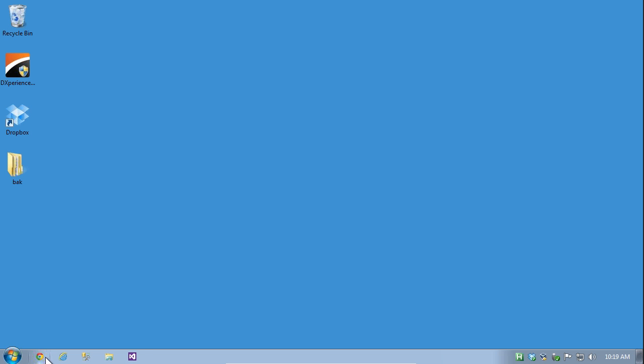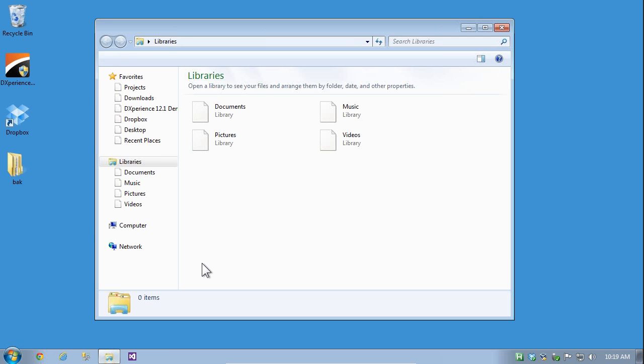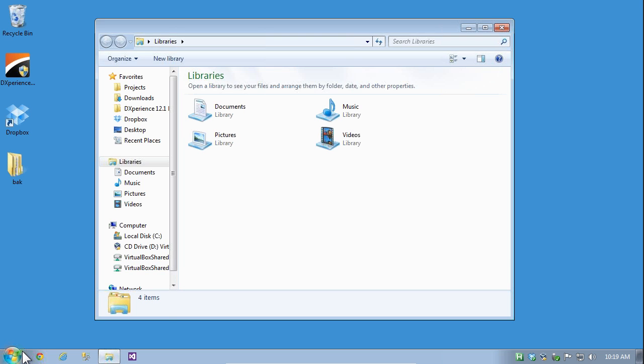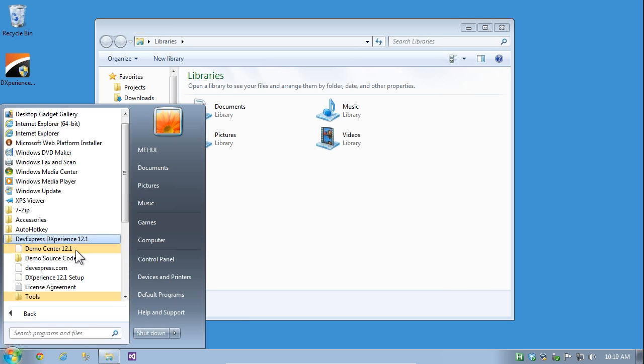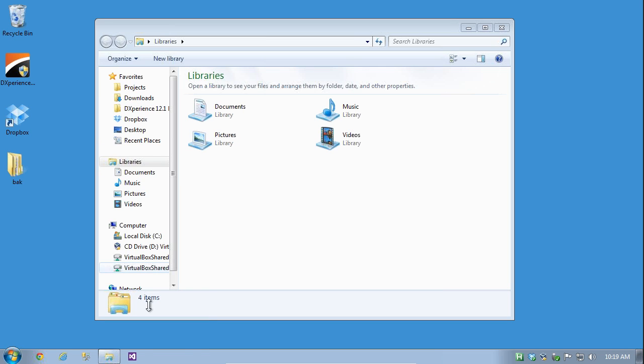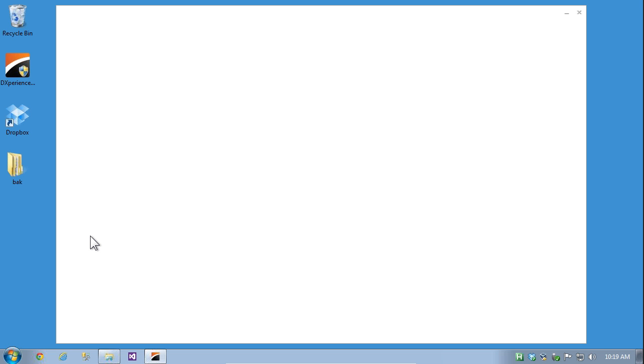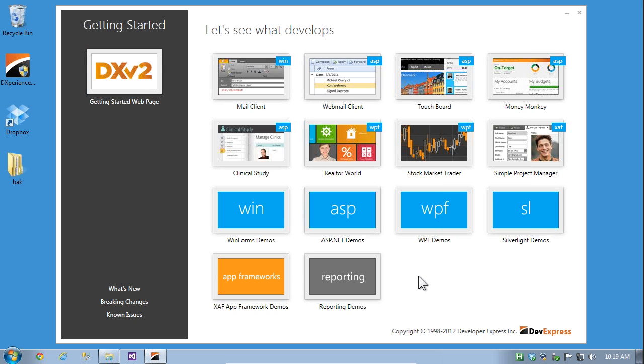So if you have DevExpress 12.1 installed, you'll find this demo. You can find it under DevExpress 12.1. Now, the very first thing you generally see when you run DevExpress is this demo center that comes up. In this demo center, what we'd like to present to you is all the featured demos. These ones at the top are just amazing demos we worked on. They're full-on apps. We have had some customers who've taken them and made their own versions based off of these apps, and we fully welcome that. So in here, you can see this clinical study. If you click this, this will run a local version of the site we just saw.